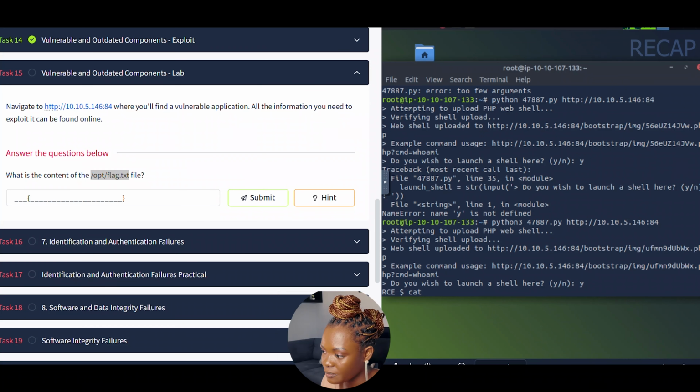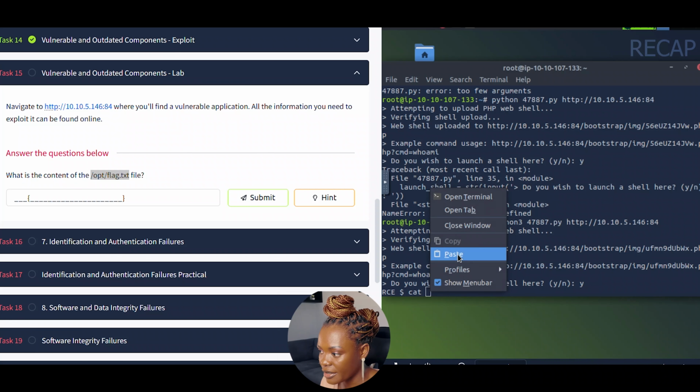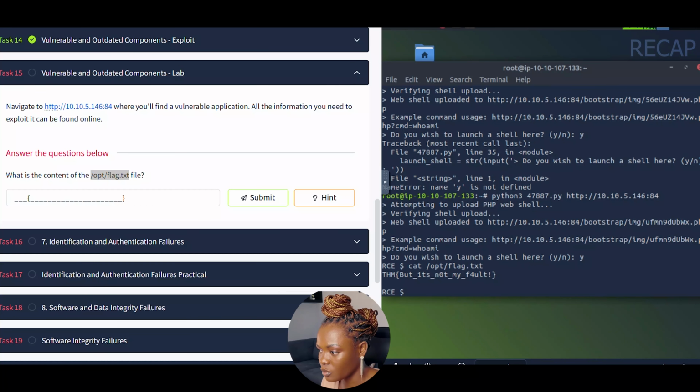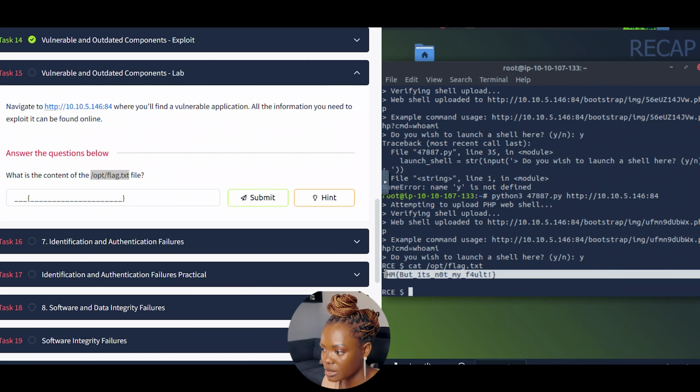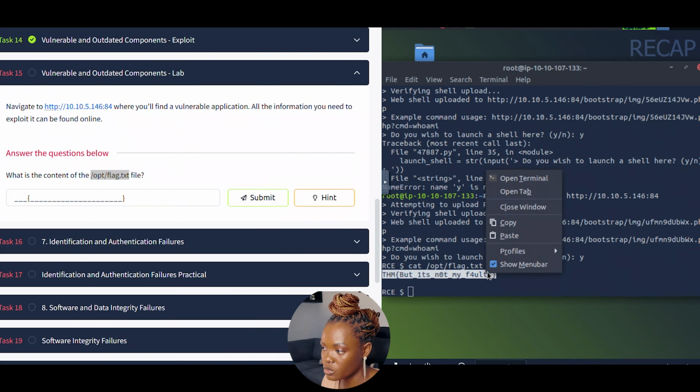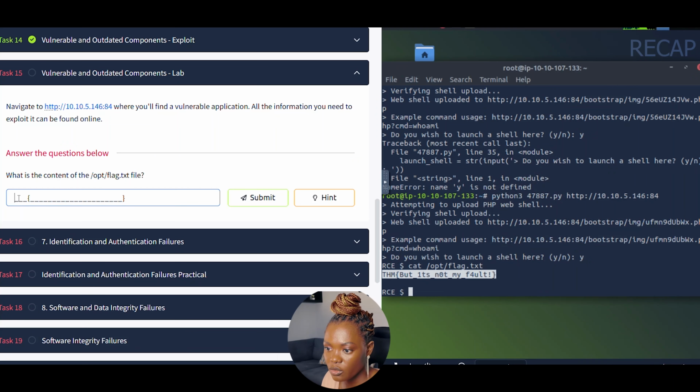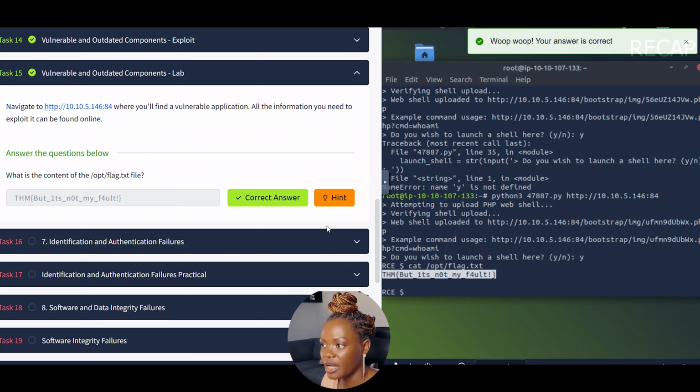So with cat, I can easily just go into that directory and see what is inside. And as you can see, I already have my flag. It's that simple. If it's a whole lot of things, then maybe you can also search through to see where your flag is. And as simple as that, we already have our flag.